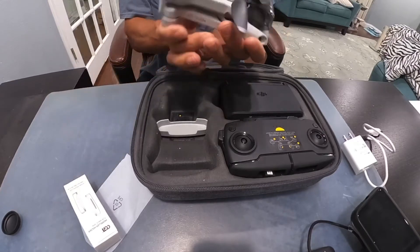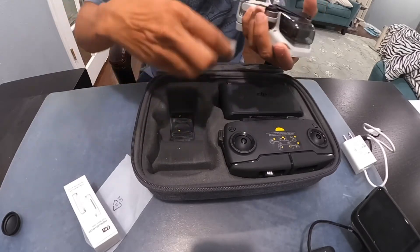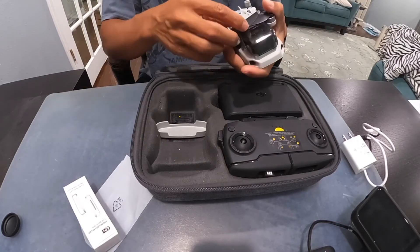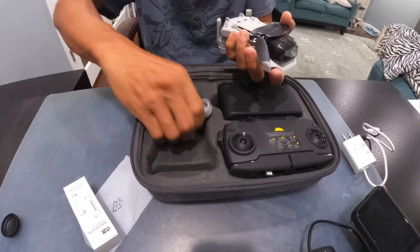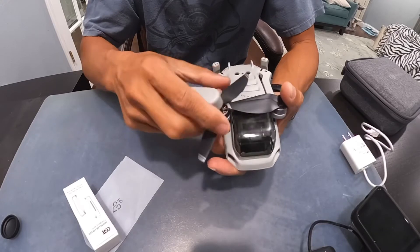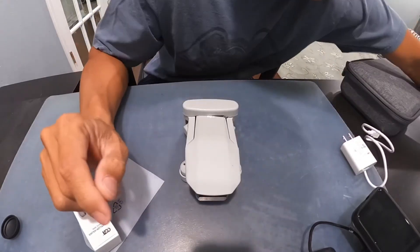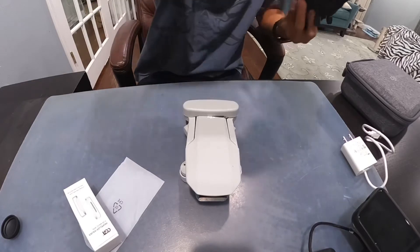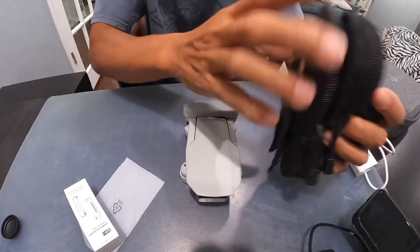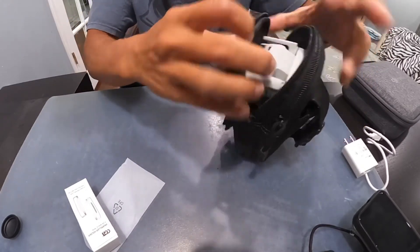It left that piece behind — that's okay, that doesn't bother me at all. You can just leave it there, take it out, and put it back when needed. You're going to take it out to fly your drone anyway. I also like this because I carry a small bag on my belt that I can fit my drone in. This would protect my drone — compact, just slide it in.